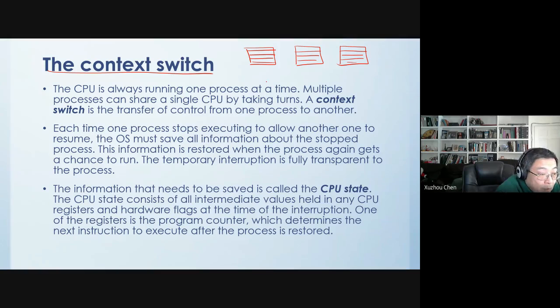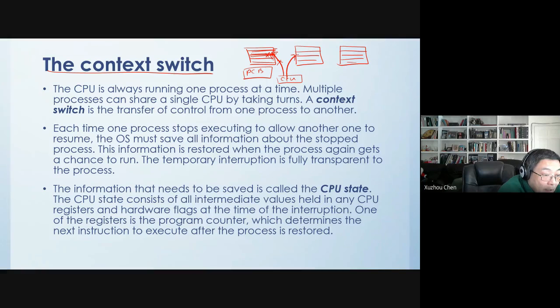The CPU picks a process and executes it, starting from the first instruction. Then the CPU says, okay, enough, I'm going to stop you and save all the information to the PCB. And then the CPU switches to another process.